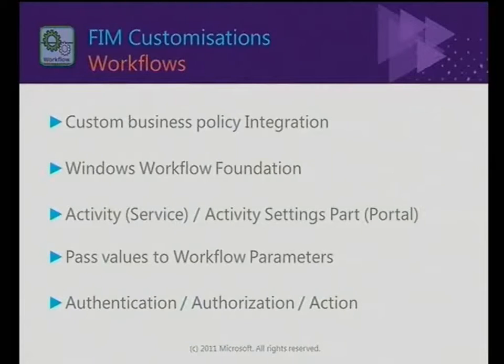So there are three main types of workflow activities: authentication, authorization, and action. Authentication is not used very much, mainly just for the password reset components. You can use the Q&A gate, or people have developed their own smart card component for that as well. And authorization, that's obviously your approval stage.